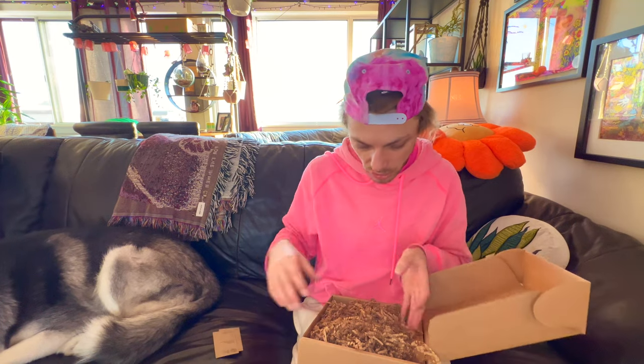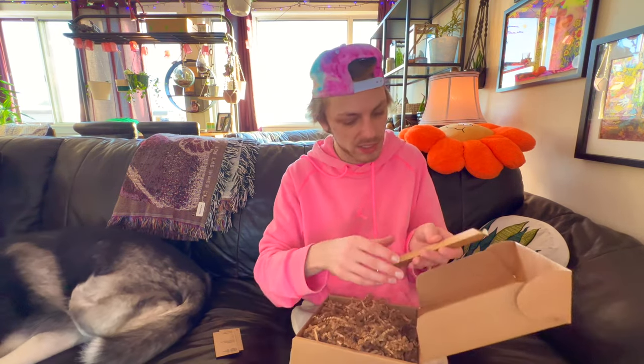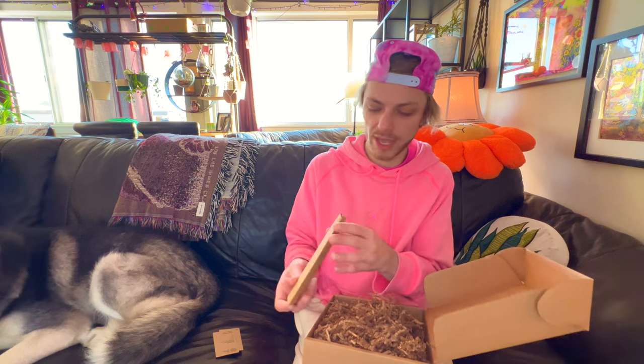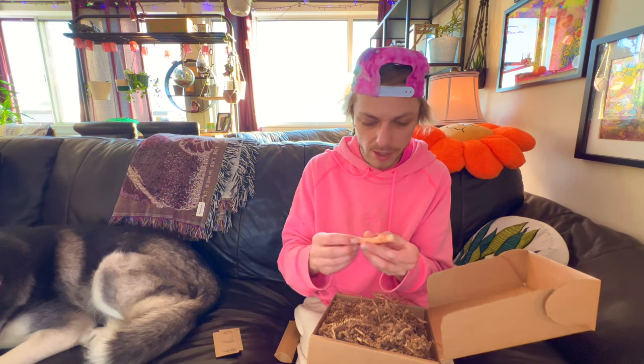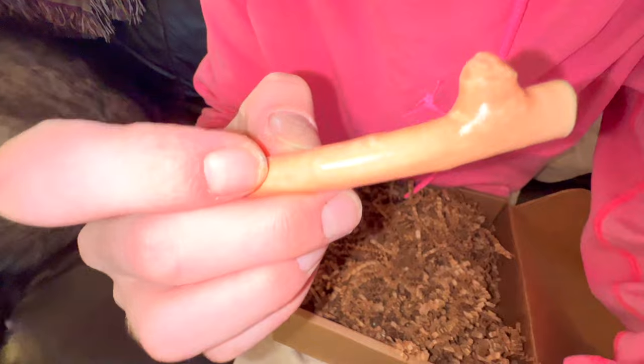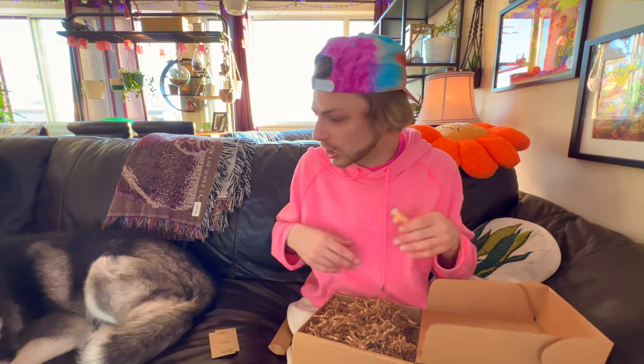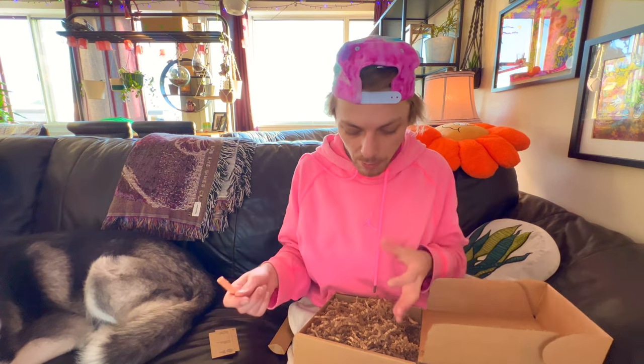There's a little sample one hitter from Bobber, which I'll show you right here. It comes in this beautiful little cardboard box that I like to keep it in so it doesn't shatter or break. This one's very nice. I thought each piece was unique, but actually they use the same moldings — they're molded from the same branch for each set. So here we go — we've got that coral color one hitter.